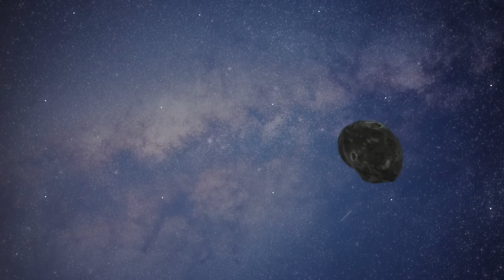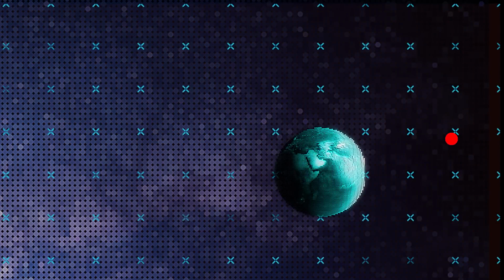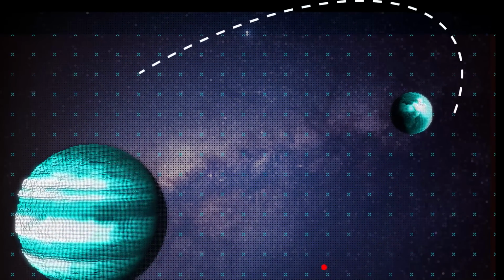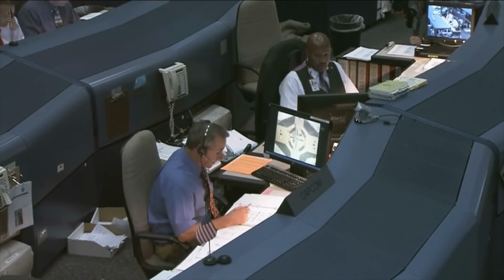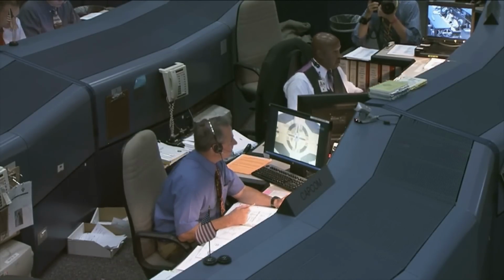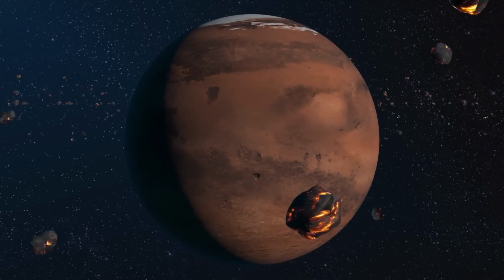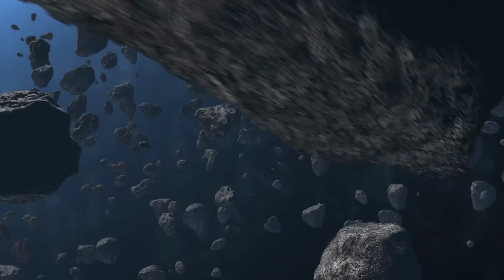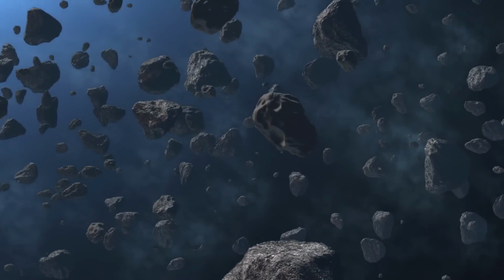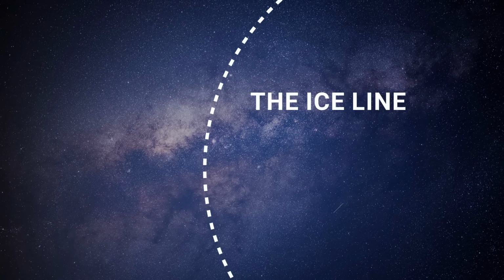Now, do you remember that space rock 2003 RM, which was the first to be called a dark comet? Well, it provided a particularly interesting clue. Its elliptical orbit brings it close to Earth, then out near Jupiter, before returning to Earth again. This trajectory matches what scientists would expect from a Jupiter family comet, an object that was likely knocked inward from its original orbit. Most of the other dark comets studied, however, seem to have come from the inner regions of the asteroid belt, closer to Mars. Dark comets are often small and spin rapidly. Astronomers often describe them as dirty ice cubes, all because these objects are a mix of rock and ice, and when they cross the ice line, their ice begins to turn into gas.